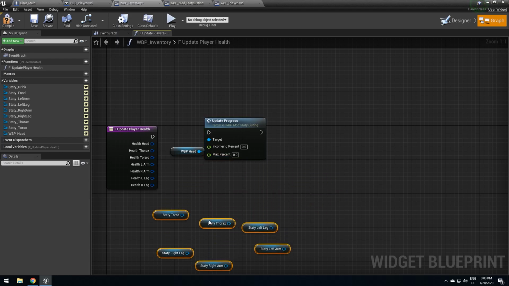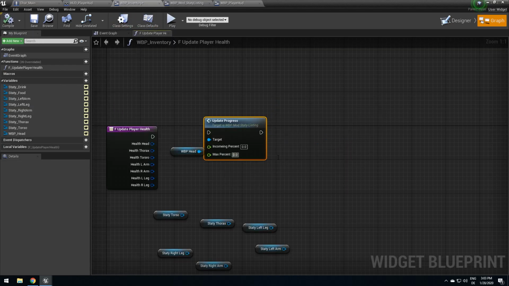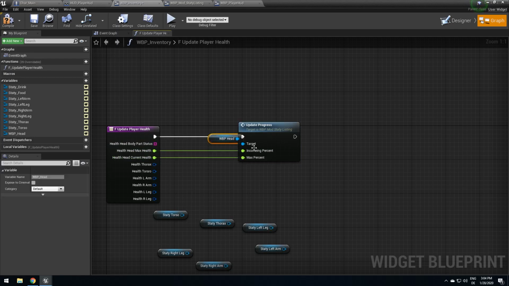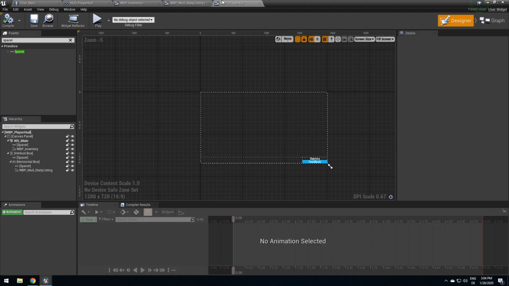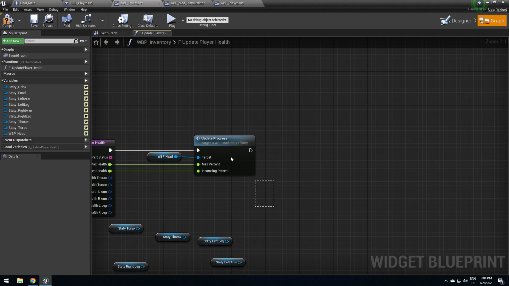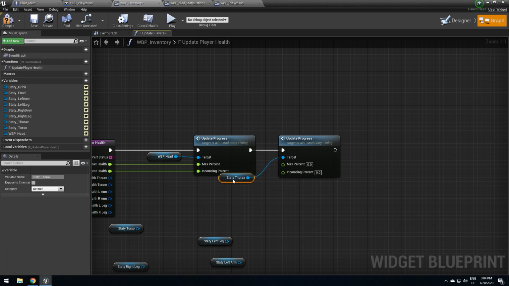And what we could technically do is in update progress. Yeah, actually, no, I'm not going to do this. But what I can do is split the struct pin and just take this. Great. I need to really quickly switch those around, just like this, so we don't have to do some annoying stuff. So current health, incoming percent, max health, max percent. That easy. So now I copy paste this, and the next thing is gonna be our thorax.